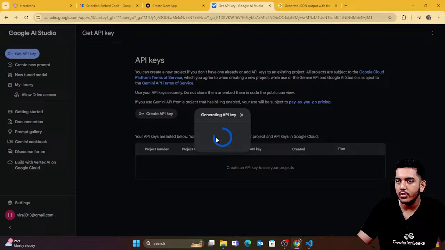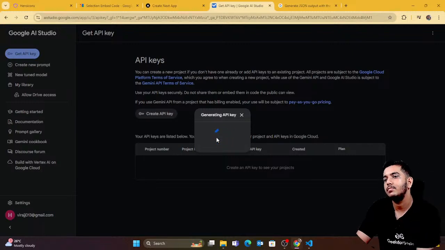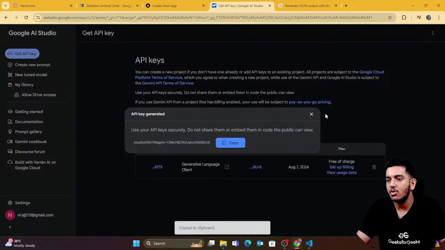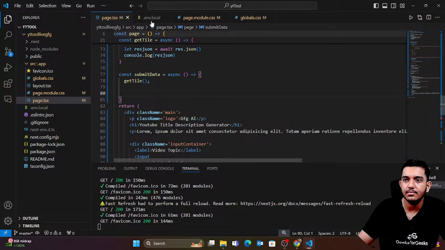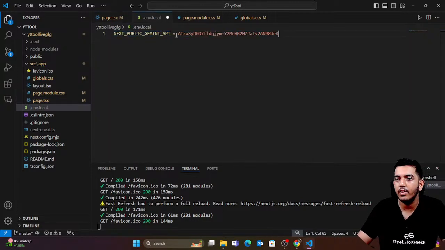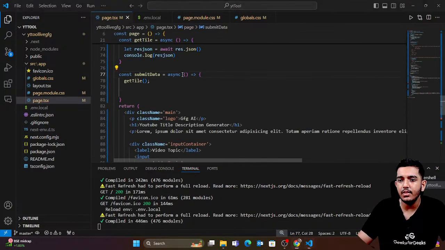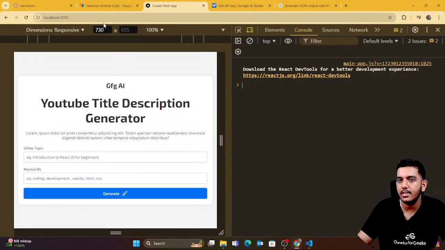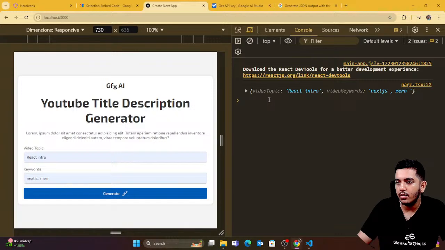Create API key for a new project. Now let's copy this one, go here and paste it here. Okay, fine, this is it. Now let's test it again.